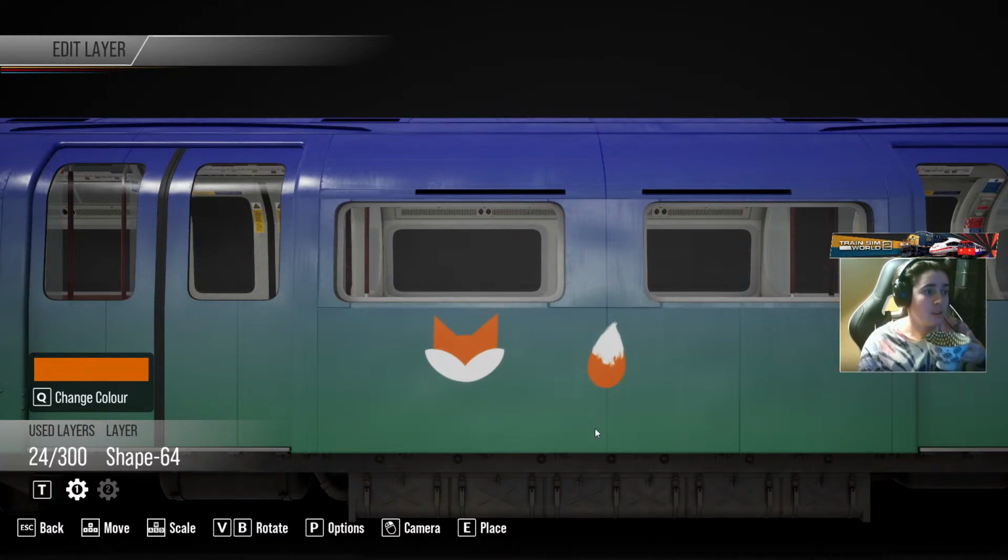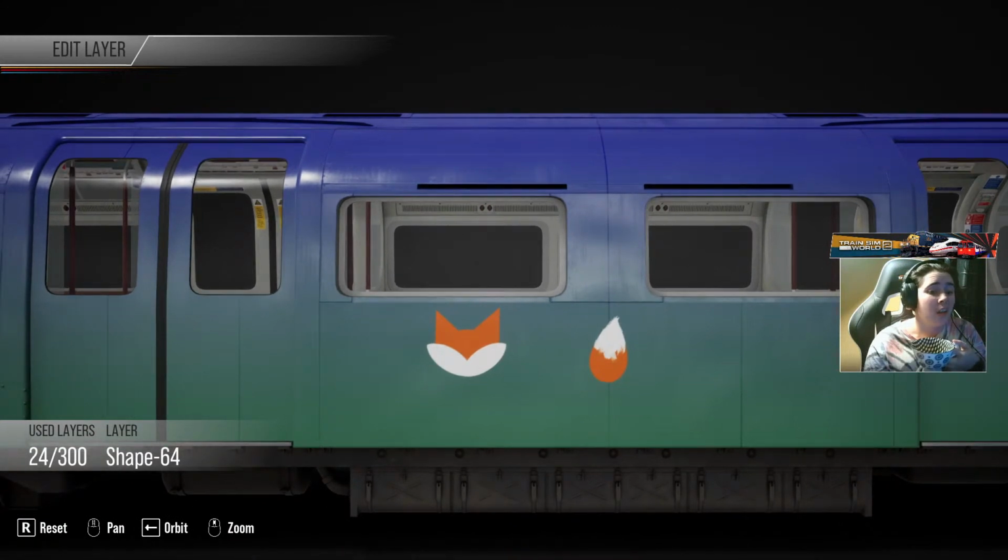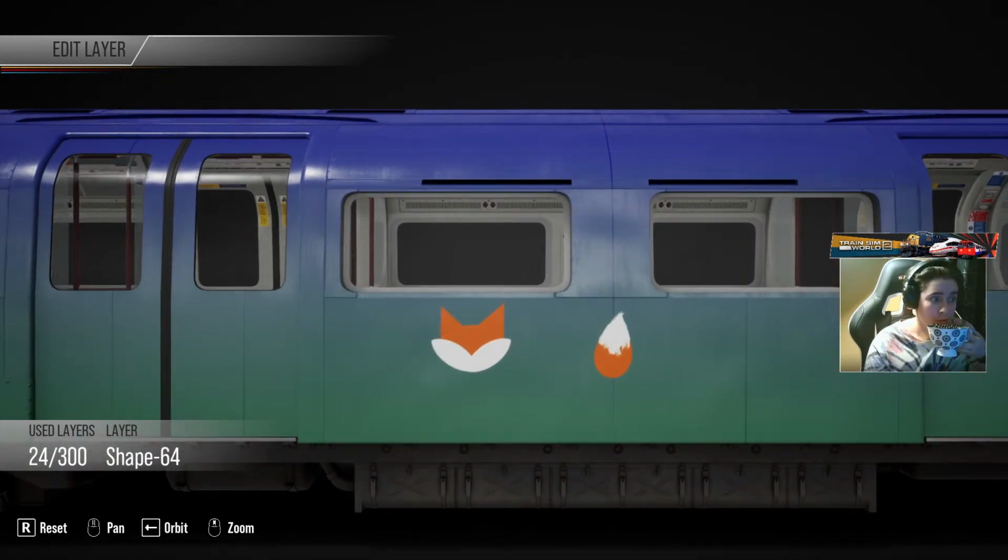Does the Livery Editor have a freehand tool? It does not. I would love it if it did have a freehand tool.